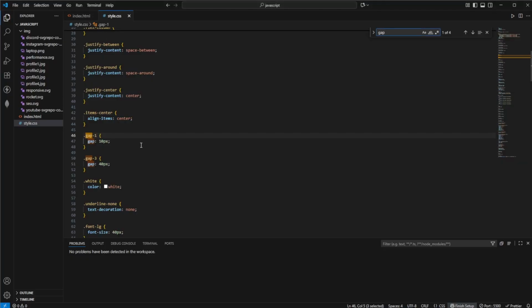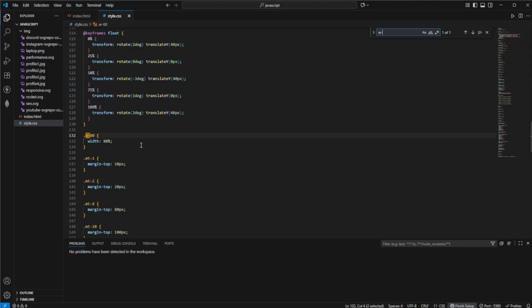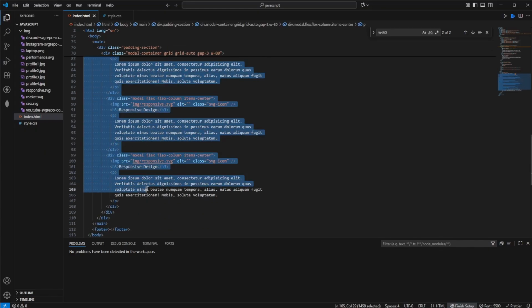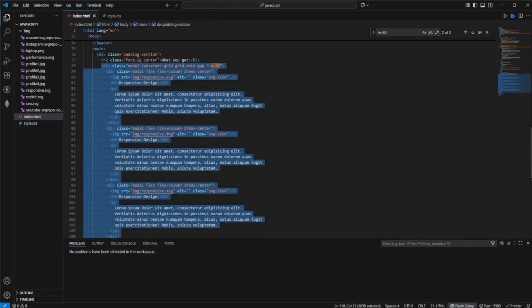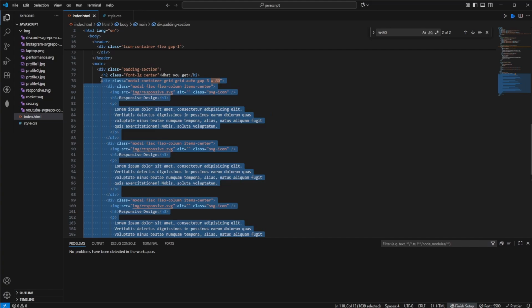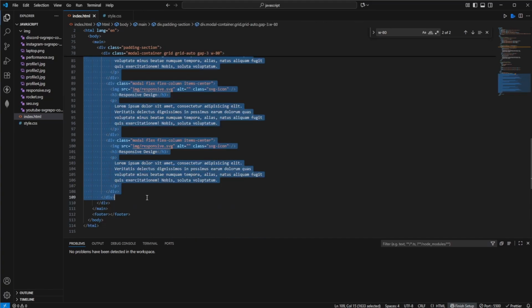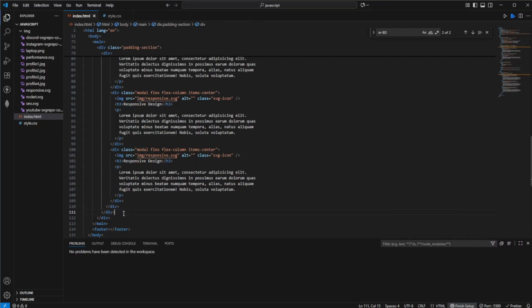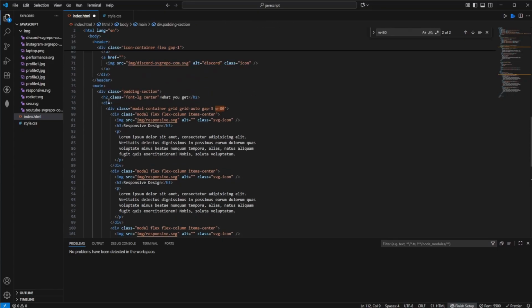So the next thing we are going to do, we have this w-80 class, which will say take 80% of the width. So we're going to use that one, and we'll use that one for our modal container as well, I think, like so. And now I will take another div, which will basically wrap this div once again. So I think I have to take all of those divs, and now I create another div, and inside of this div I will use a flexbox to center our item.